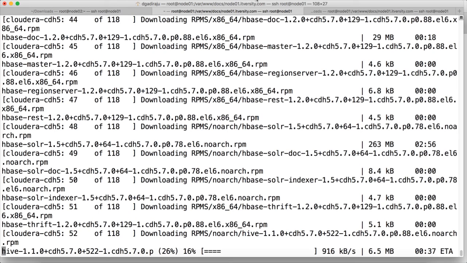Okay, and here let's search for all the locations where we have 80. Server name is node01.itversity.com, virtual host name is node01.itversity.com. Everything looks good.